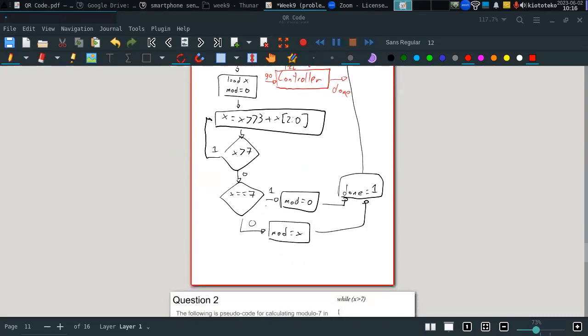And the signals we're going to give to our controller will be two signals. If this is true, we will create a signal called greater that is equal to X. And we'll create a signal here that is equal when X is equal to 7.